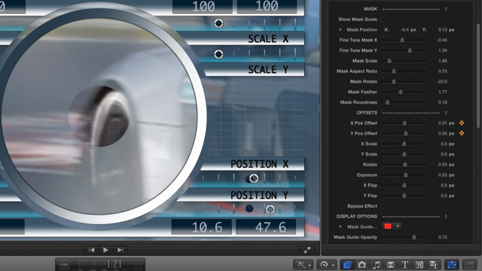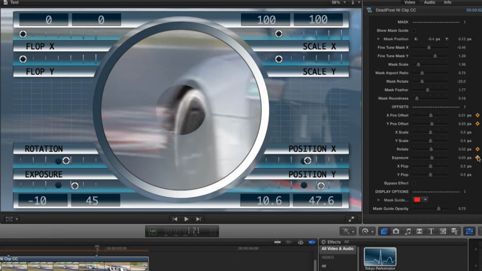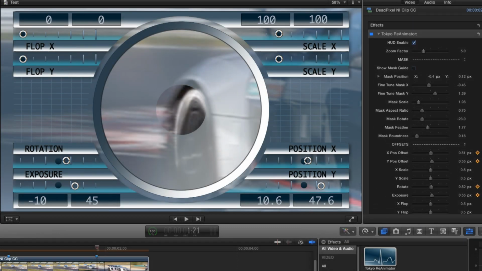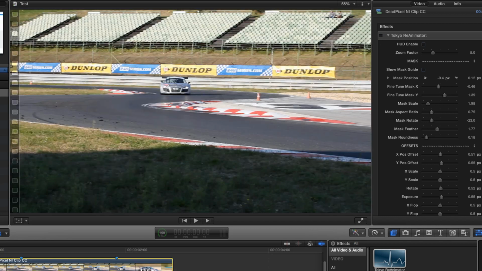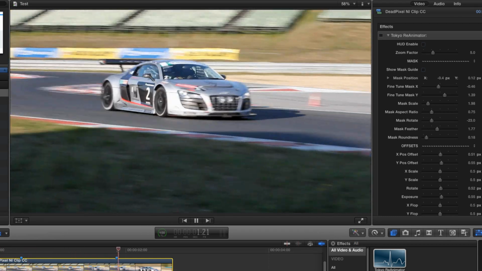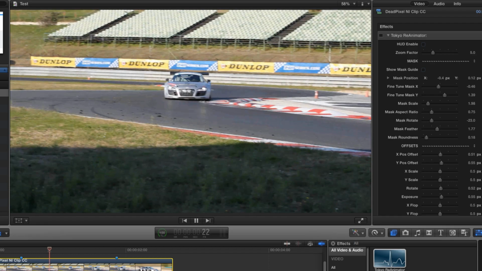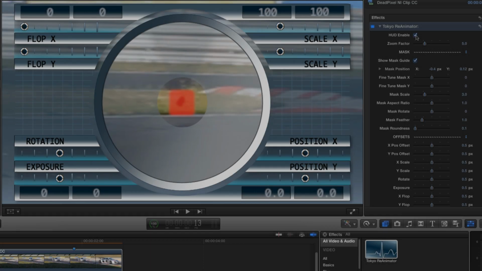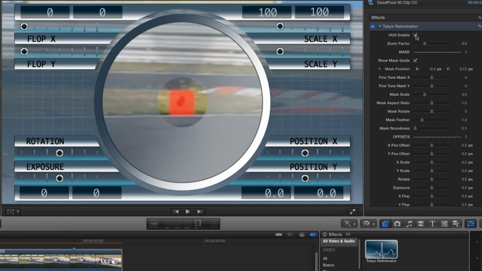If the new setup is going to last for just a single frame, you'll also want to keyframe the frame after the new repair, as well as the one before. Okay, I think we're done, so we can turn off the HUD and check the result. As you can see, even a tough shot like this won't take any time to fix with ReAnimator. You'll find that the custom setup and the dedicated on-screen tools really help you to power through your shot fixes, and hopefully make a tedious task a lot more fun.